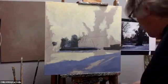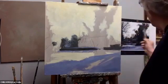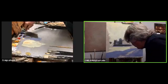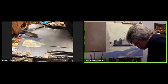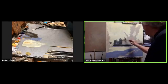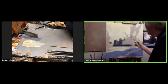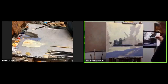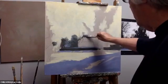Now, the next thing I'm going to do is lay the house in. I'm going to start with the roof. The dormers are the darkest part of that house. The roof is very similar to that background tree. So, the blue and the brown together. Keep your colors unified, harmonious, if you will. I'd add a little more white to that color. It felt a little too dark too quickly. And it sits about midpoint. So I've raised it a little bit, which is fine.